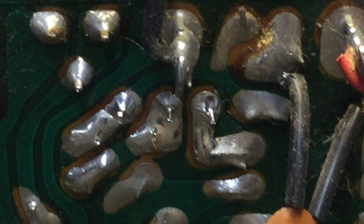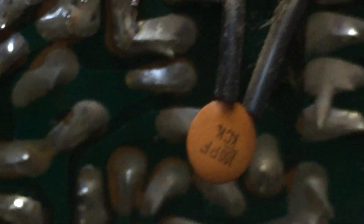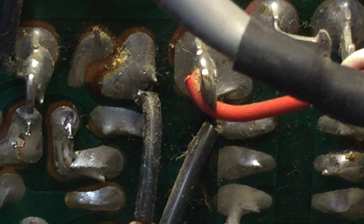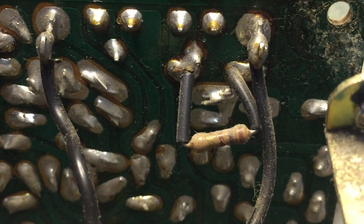Coming in from the back side, we get a good look at the solder side of the circuit board — that's where we put in the 2SC945. Twice. Right below it, it's really tough to see, but I cleaned up the flux and that makes it even harder to tell — which is the idea. You don't want to be able to tell. Now jumping over to the other side.